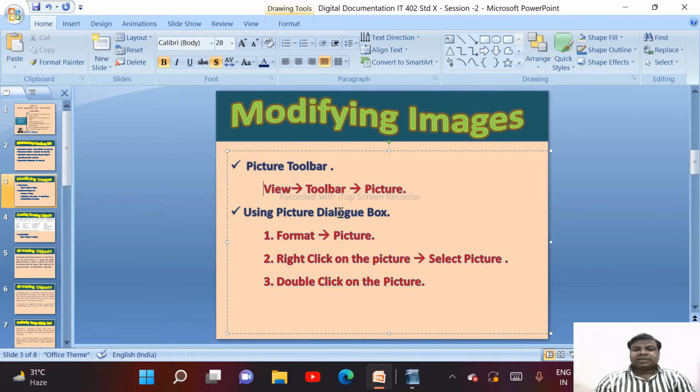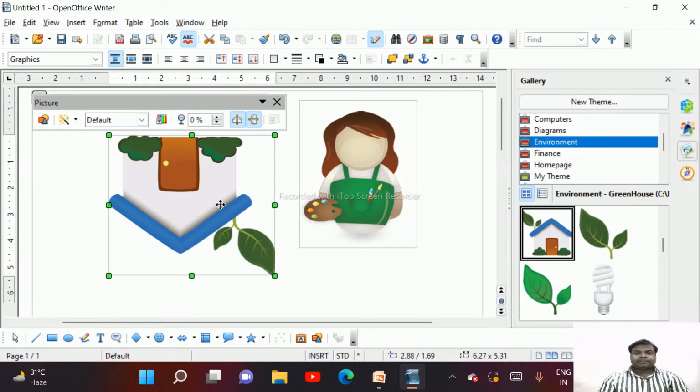How to get the picture dialog box? I can get the picture dialog box in three ways. First, going through the format menu and choosing picture. Second is right clicking on the picture and selecting picture. And third is double clicking on the picture. Let me show you practically.